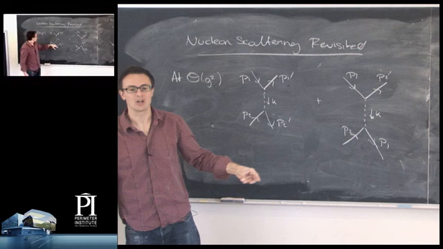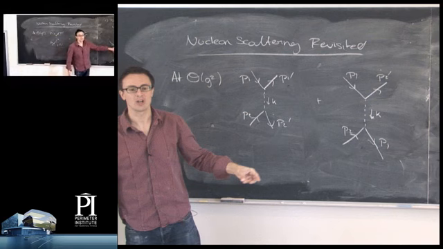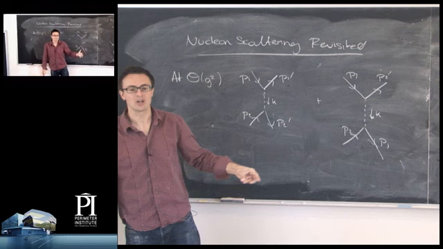Okay, there's two vertices here. So these are the diagrams that arise at order g squared, as you said. Each vertex gives one g. Anything more complicated is going to have higher powers of g. So as long as you're in a weakly interacting theory, drawing more complicated diagrams is considering terms that are less and less important in the perturbation expansion. Okay? So typically you only need to consider the few simplest diagrams, and depending on how precise you want to be, you may have to consider more and more diagrams.